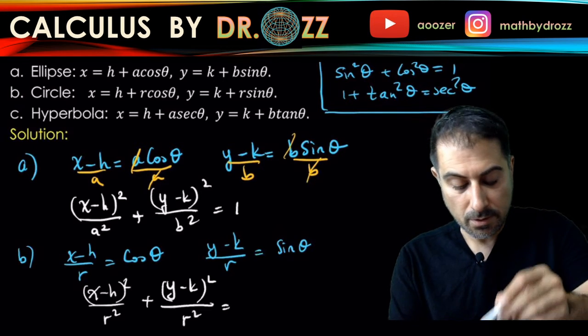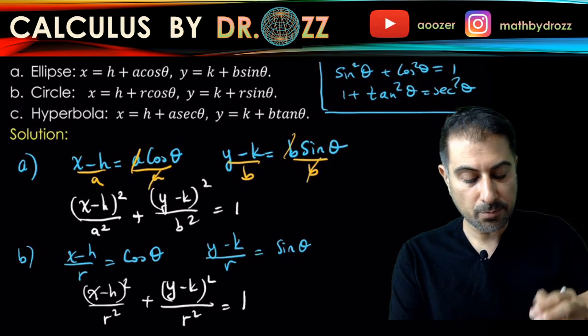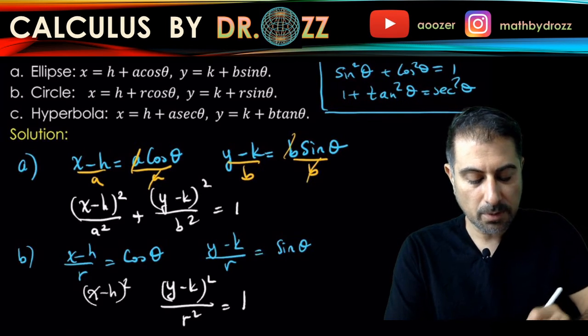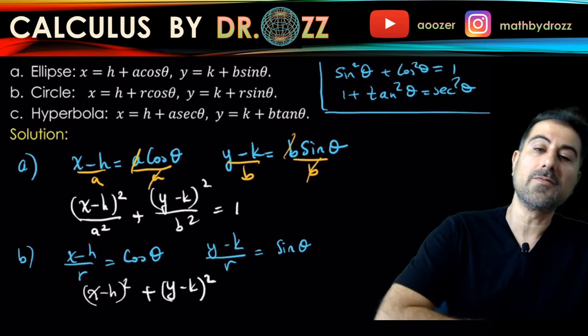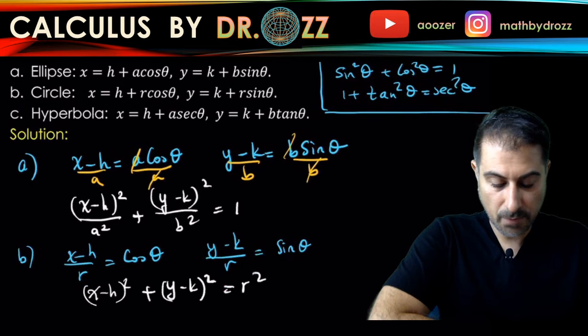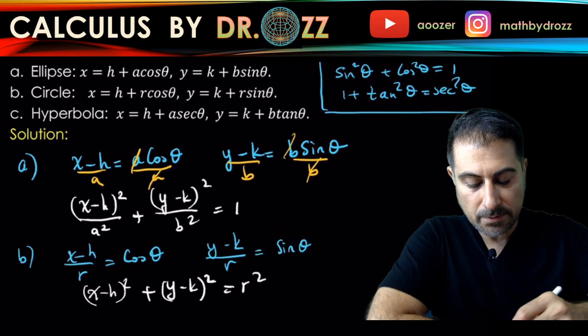In fact, you can even write this in a better form. Let me show that better form here. You can just multiply everything by r squared at the end, so you get the standard form of the equation of a circle. Let me erase this part and then finish part C right here.